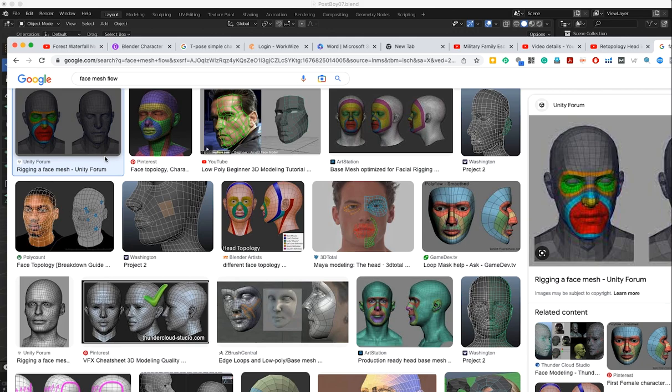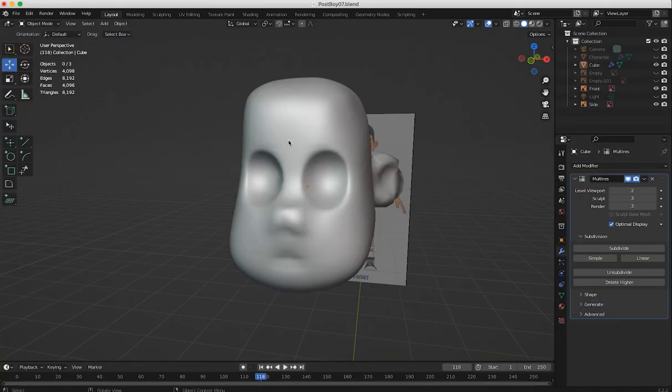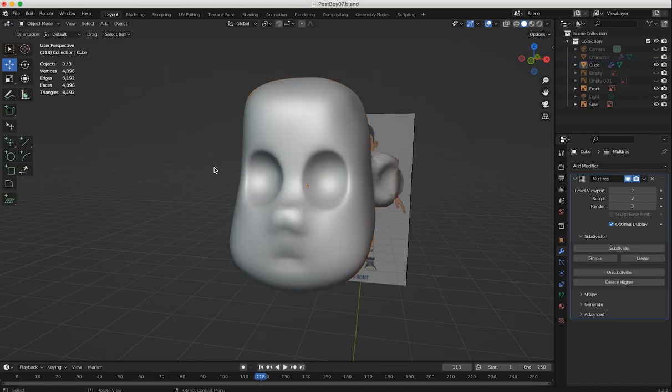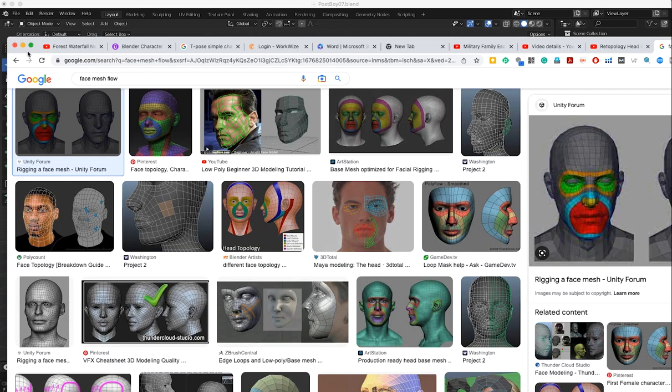So we don't want, at the moment, for example, just a mesh like this that is always square, because if it has my eyes here, we're not going to be able to animate properly, and it's not going to flow. Okay, let's just do that.